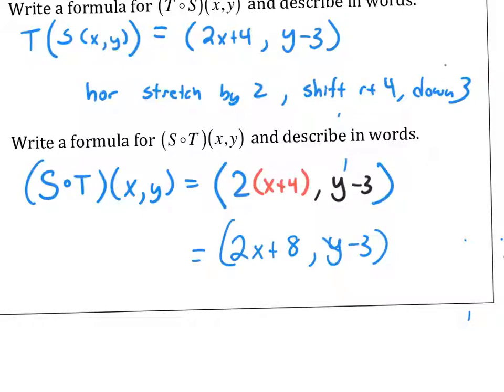So in words, what would happen here? Order of operations says, I am going to do a horizontal stretch by 2, but now I'm going to shift 8. Now I shift 8 right, down 3. So notice it's not the same. Like we said, the commutative property doesn't work if I embed one inside the other. Because if I embed like I did down here, notice that the shifting is also being stretched. The shifting here is also being stretched. So that's why it's important for us to follow through here.